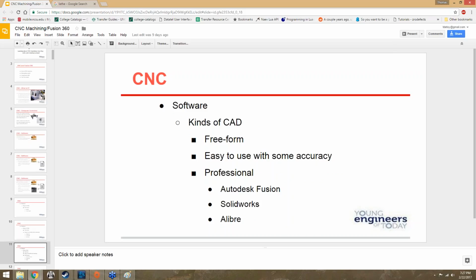If you go into an engineering field, you'll probably become familiar with one of these programs or some professional level CAD software. And these are considered professional because they're very rigid, they're very strict. You have to abide by very specific rules when you're building something.